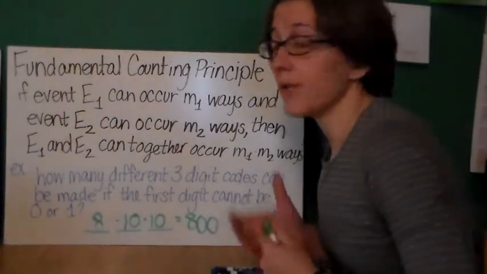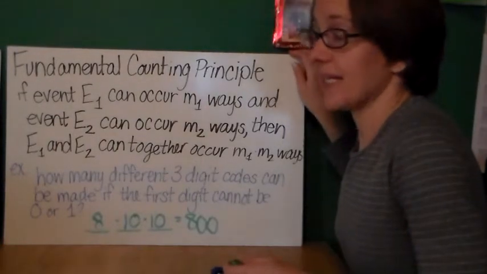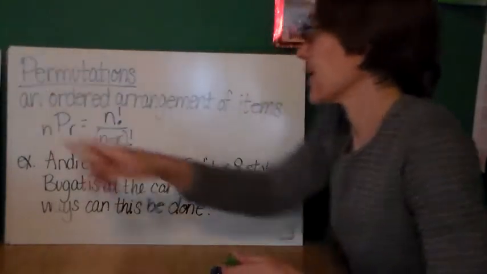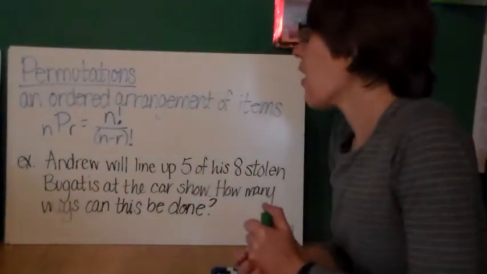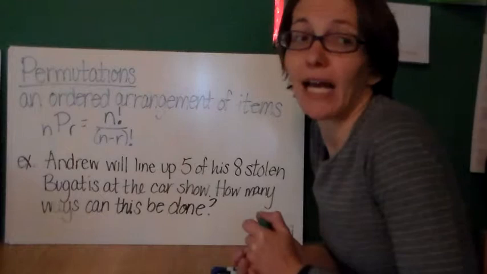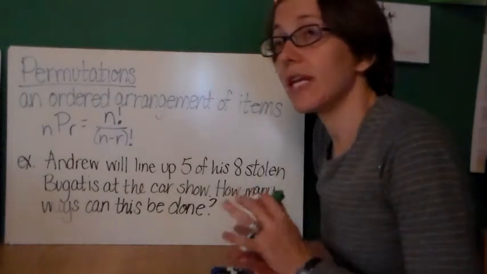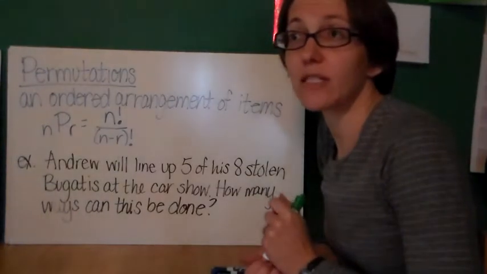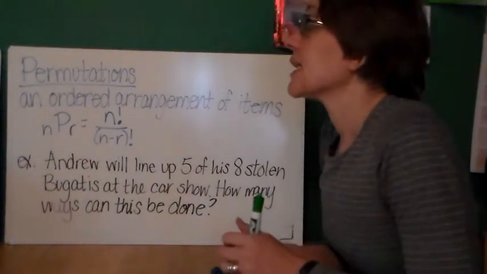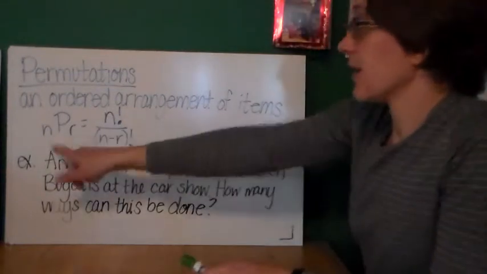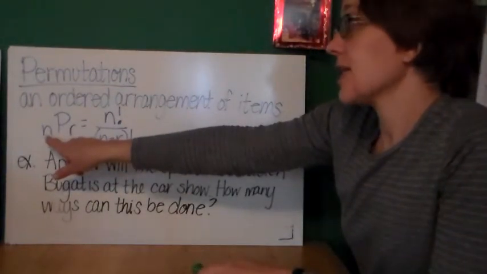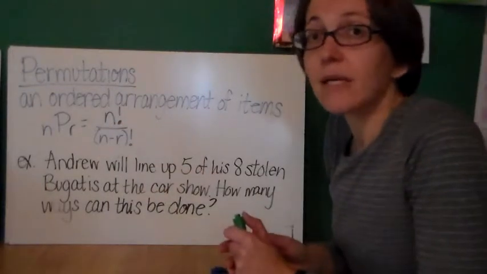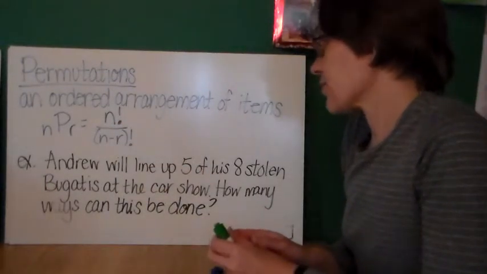An interesting extension that we'll look at in class is what happens when we can't have repeated values. Permutations are an ordered arrangement of items. So when you think, does order matter, like places in a race, prizes that people get, then you want to use a permutation. And we usually have keys in our calculator for this, nPr. This calculates n factorial divided by n minus r factorial.